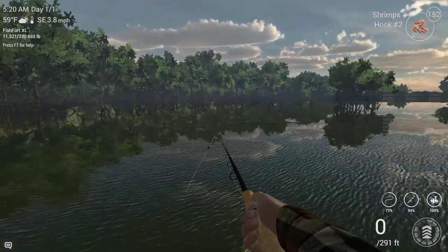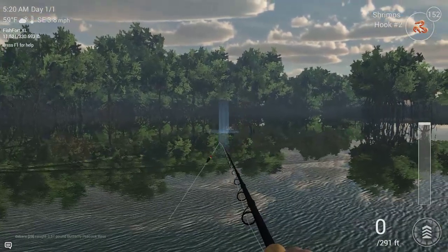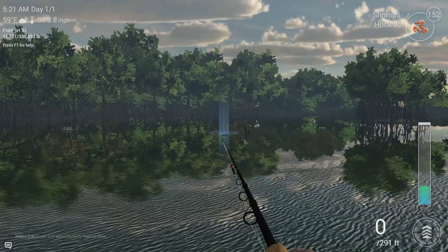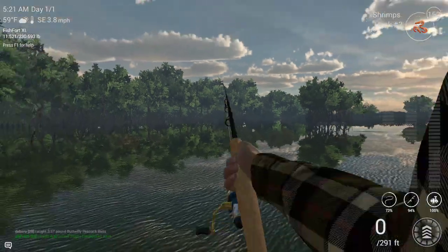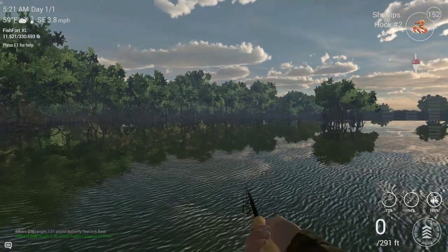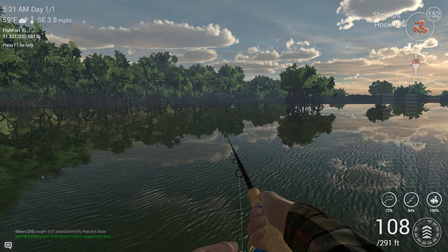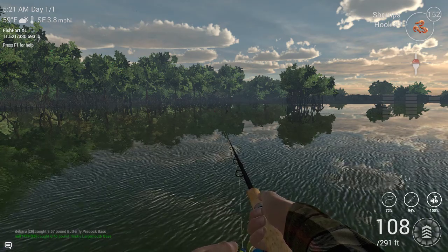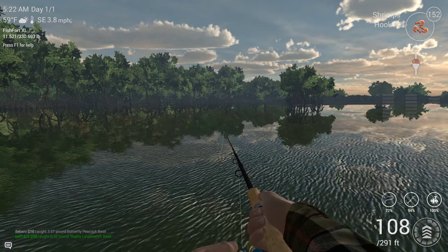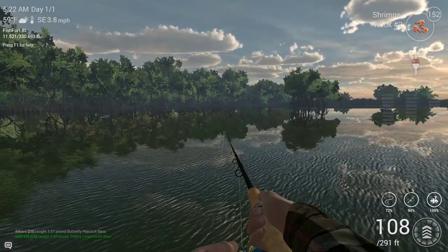So, right, okay. Let's get another one of these red drums. See if we can get another one. Let's see the fish action there. There's a lot of action over there. And this rod will only cast that far with this bobber on. I've only got a light bobber on. But 108's fine for what we're going for with this rod. Let's see if we can get another in here.